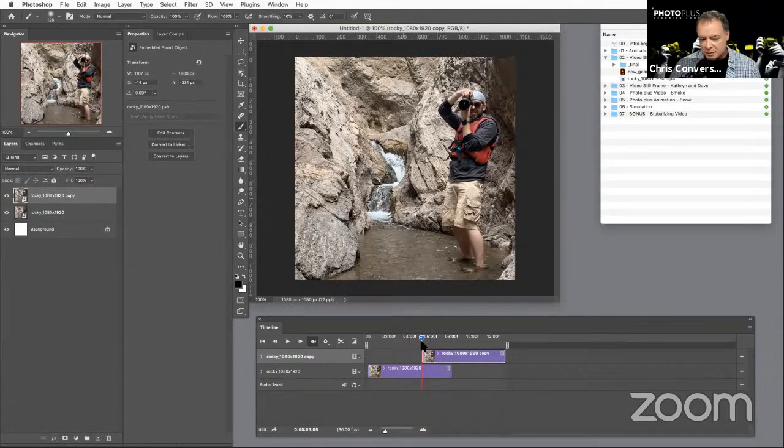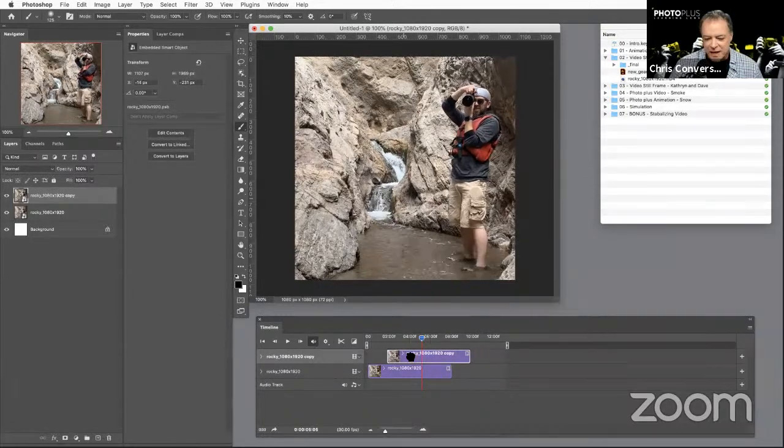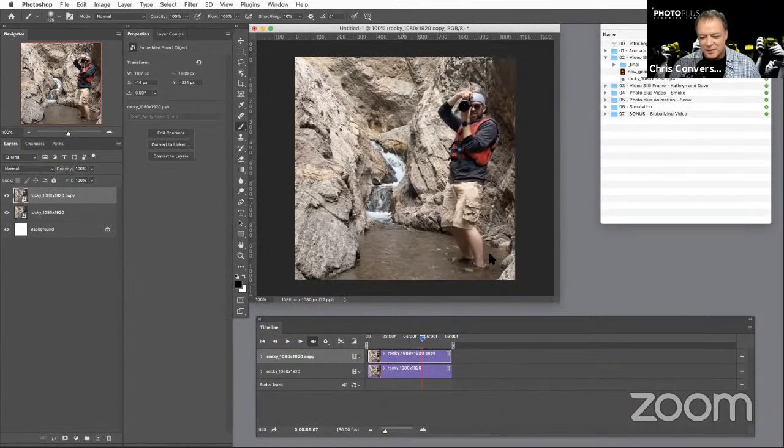So wherever the playhead is, when you create a new layer or add artwork, Photoshop is going to put the beginning of that video or layer at that insertion point. So I'm going to click on this and just drag this back. Then I can come over here and find exactly the spot I want again. So I want it right about here, right where his knees are bending a little bit.